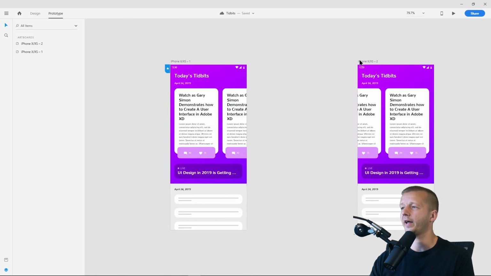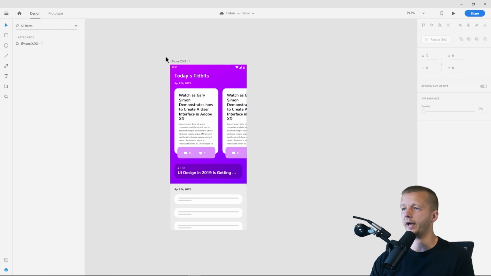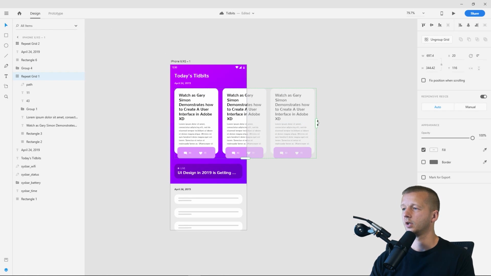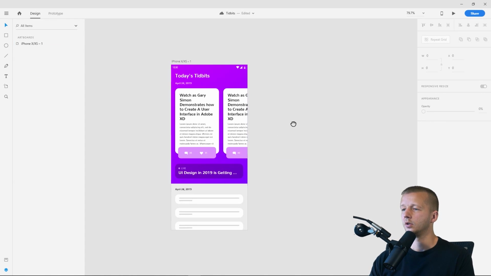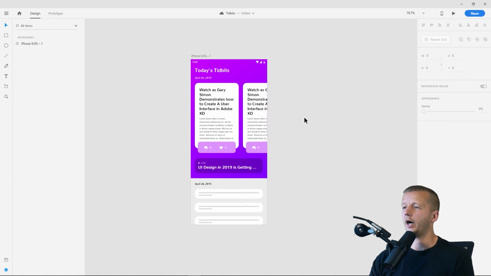But we're not going to have that right there. We're not going to set it up like that because we're going to focus on a different sort of interaction. So let's ungroup this. Delete that. We don't need that one. And so now what we can do, let's demonstrate, okay, what happens when somebody clicks on one of these? You know, what sort of animation might take place, and also what is the end result going to look like? And we're going to do multi-step animations, you know, because that's completely doable in phone and app development, whether it be that hybrid app development through HTML, CSS, and JavaScript, or native solutions.